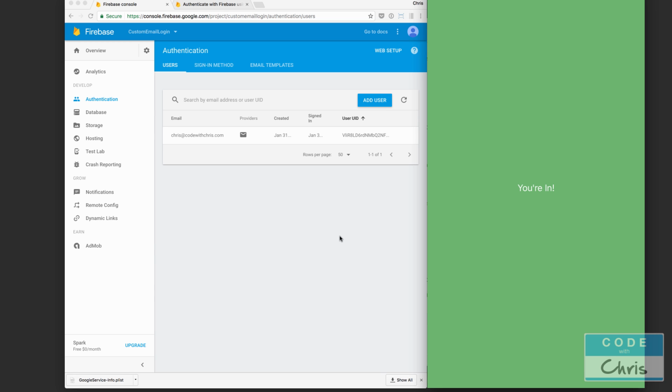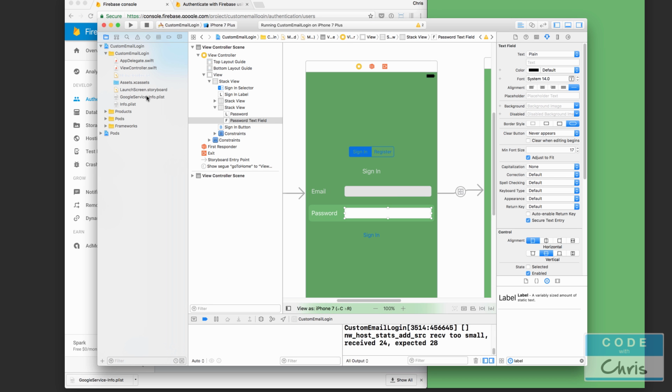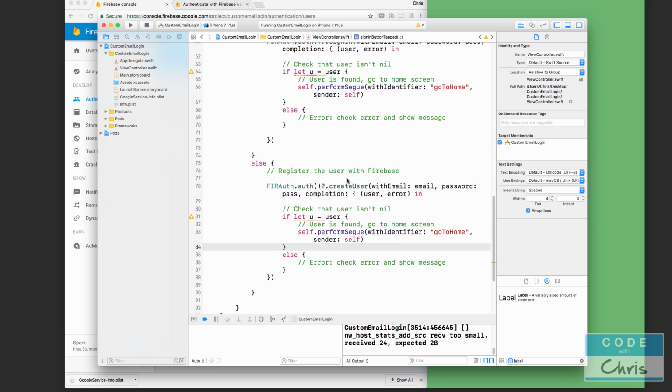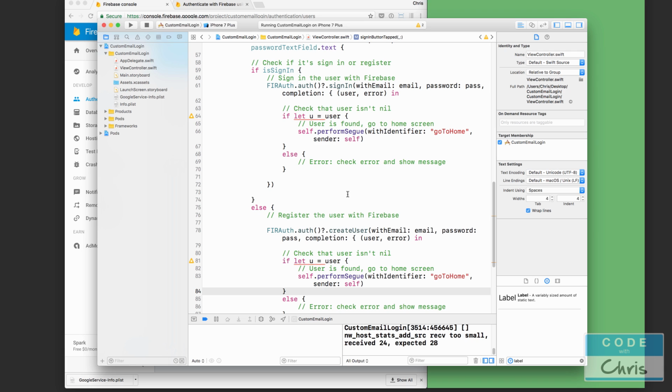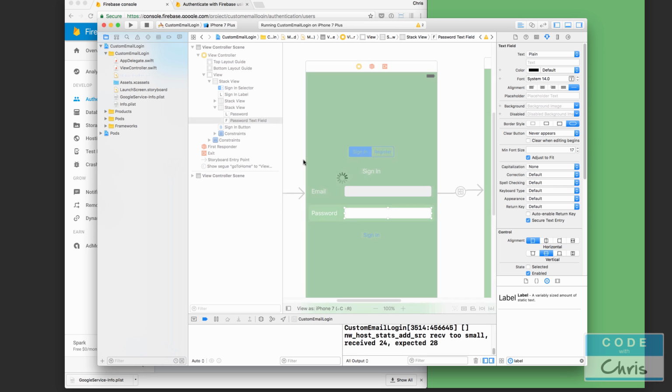Now, we did a lot of work just building this demo, just building the UI, building, you know, all the forms and arranging them into a form with auto layout and stuff. The actual part of connecting to Firebase to create a user or sign in a user was actually pretty simple, wouldn't you agree? So, you know, even though this video was long, most of the work was just to build our UI here.